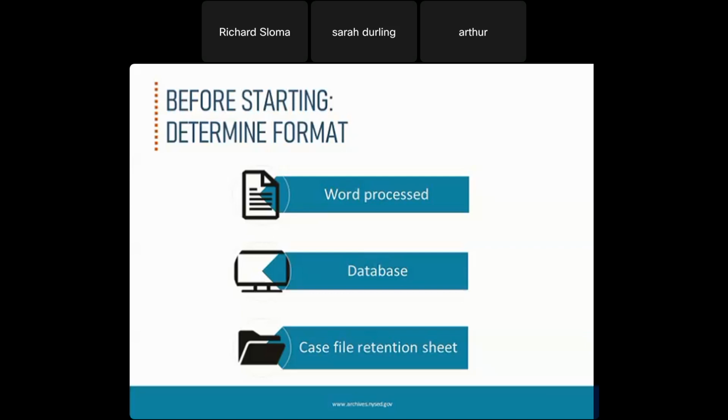A case file retention sheet is a subset of an office schedule and is a guide specifically created for case files that contain various types of records with different retention periods. For example, case files that may contain a mix of personnel, student, investigation, or project-related records. Case file retention sheets can be useful in providing guidance to staff about what records should be in a case file and how long they need to be kept.